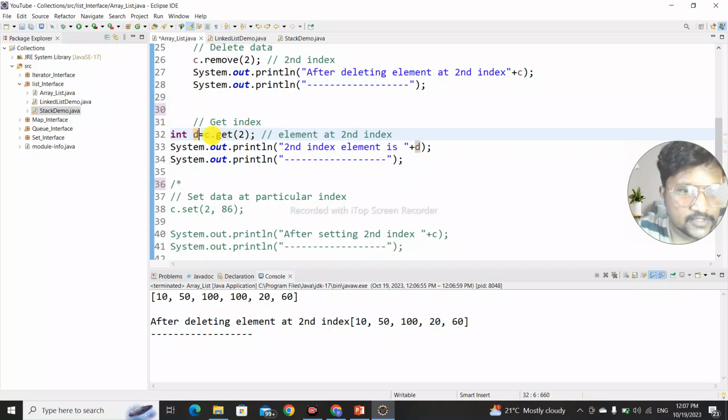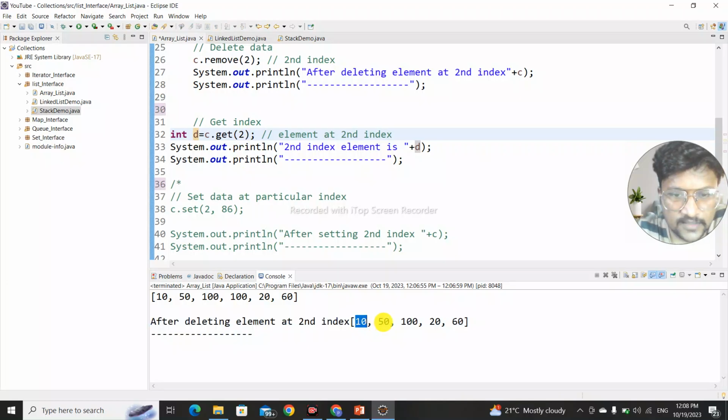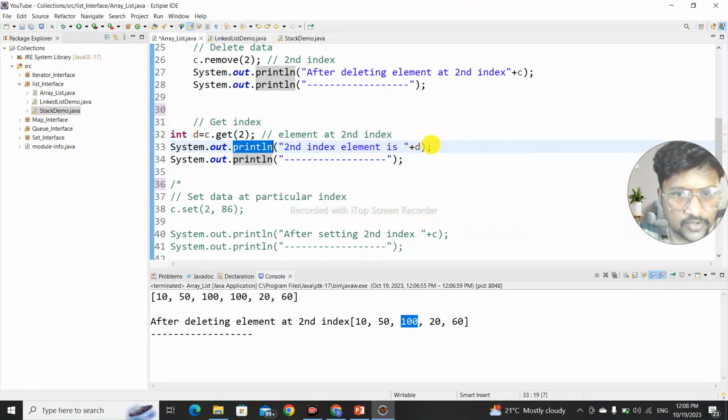c is the variable. c.get(2), the second index. So what is the value at second index I want? After looking at this updated array list, this is the 0th element, first element, and second. So 100 should be the output. I have printed here System.out.println, the second index element is d.